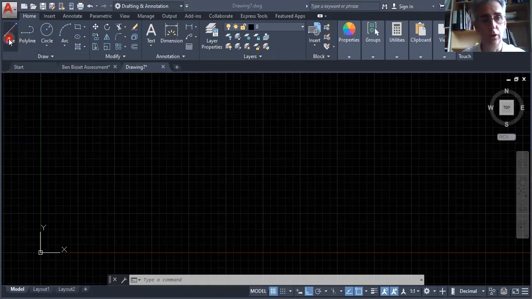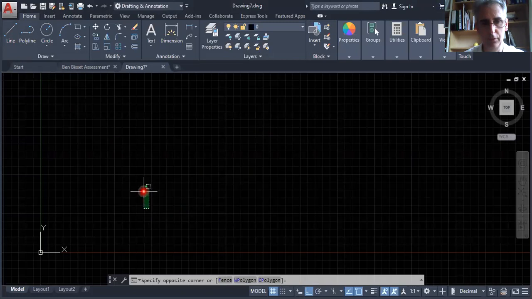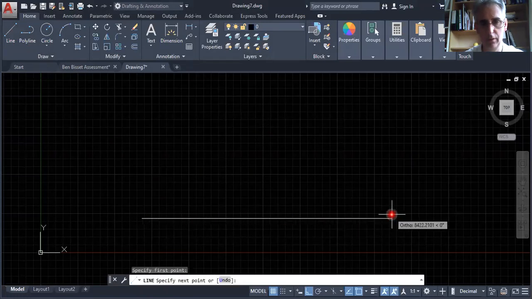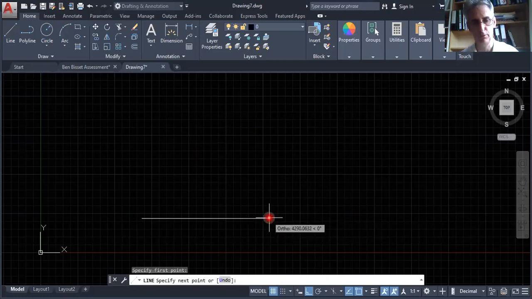So let's just draw a line to start off with. We'll draw a simple line of, say, 400 millimeters across the way. Okay, so go up to the line command, click on it. Now, when you click to start off with, I'll do that one again. You've got to click, so it should say specify first point. So click once, drag it along, and now we want this dimension here to stop stretching. We want it to be fixed at 400 millimeters. So we type in 400, and that goes into your command line here, and then enter.